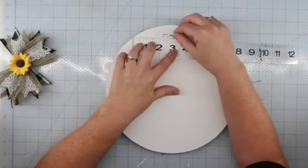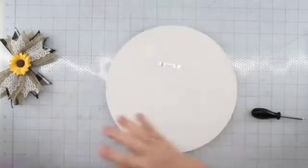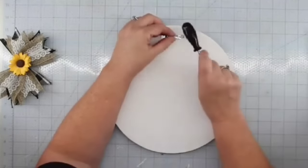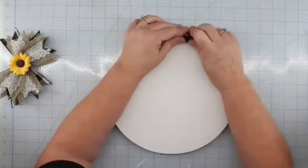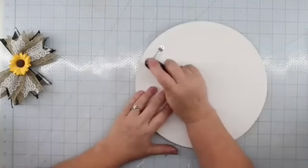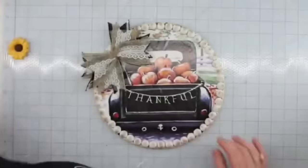I'm going to go ahead and put my hanger on before I glue my bow down. I figure out where the middle is, and then I use a pokey tool or an awl to make my little holes, and I couldn't find my hammer, so I started using my screwdriver to tap it down, and then I figured out that I could just push on it hard and it pushed the nail through.